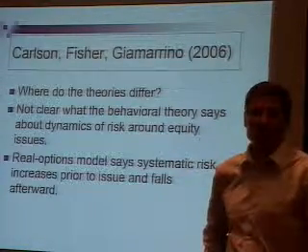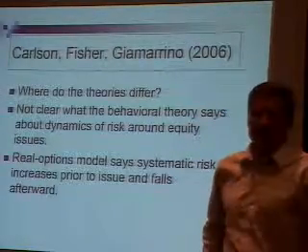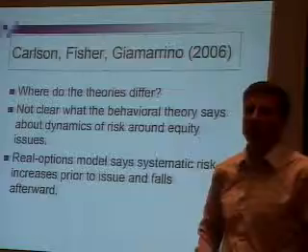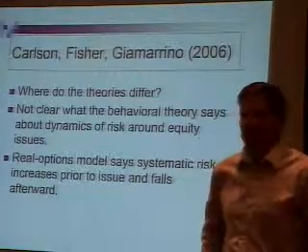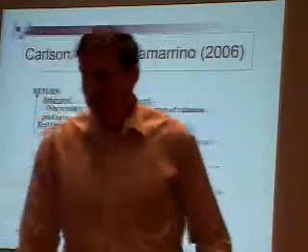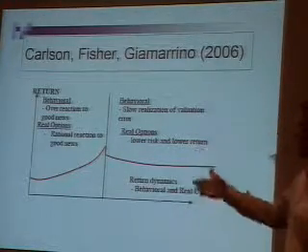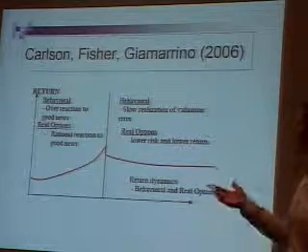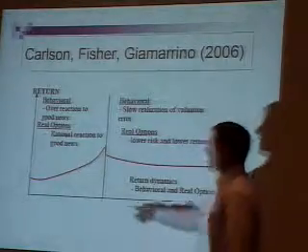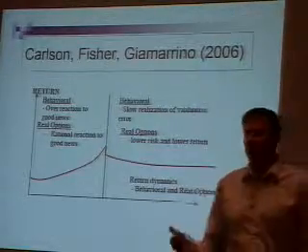How can we actually differentiate between these two theories? What's not clear is what the two theories would say about risk differences and the risk dynamics around equity issues. So what Carlson, Fisher, and Giammarino do is look at where the two theories might have differing implications. And I think this is a good picture from their paper. The behavioral story: the run-up is overreaction to good news, and then slow realization of the valuation error in the post-issue period. The real options theory: it's a rational reaction to good news, and lower risk and lower returns in the post-issue period. Okay?